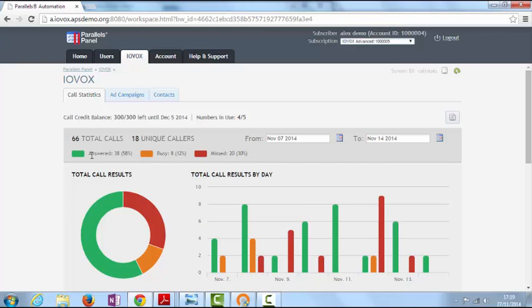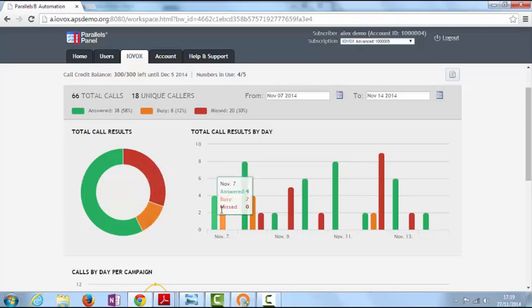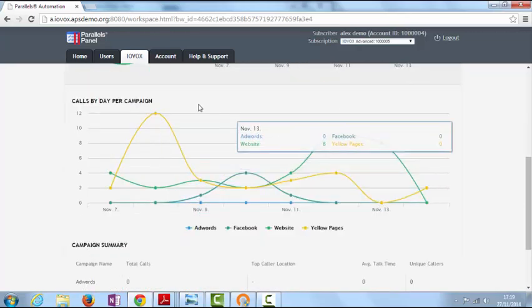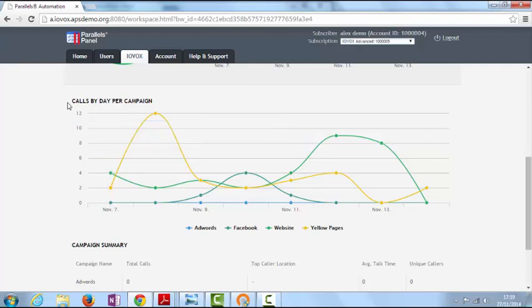Now here you've got the breakdown of the call results with answered, busy and missed phone calls. Got this little pie chart down there which will help you visualize this, along with a breakdown of the total calls and the call results per day on the date range selected. Now this little graph right here is very interesting because it will enable the SMB to actually measure and compare the effectiveness of their marketing campaigns and determine whether or not their marketing spend has been allocated properly.